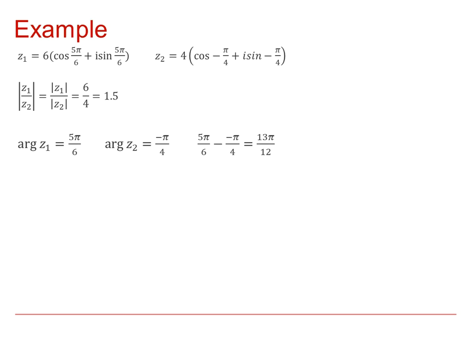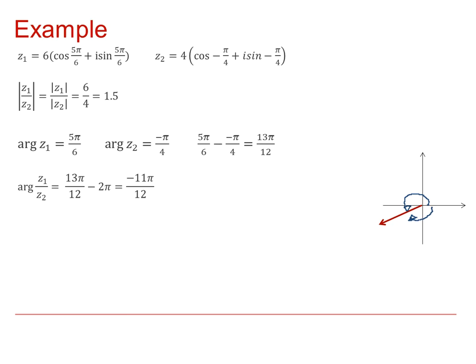But of course that's greater than pi. So what's happened here is we've got the angle coming round in the positive direction, round to this point. But we actually want a number which is between negative pi and pi, so the number that we require for the argument is this angle here. And to get that, we're going to have to subtract 2 pi from that number, and we end up with negative 11 pi over 12. So the argument of z1 divided by z2 is negative 11 pi over 12.